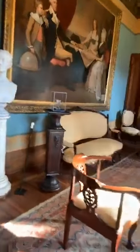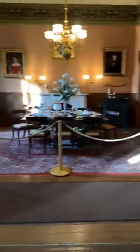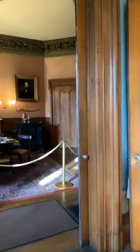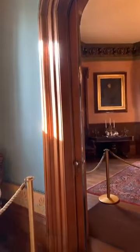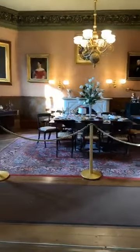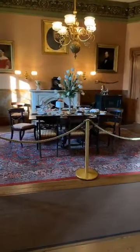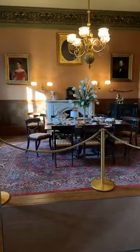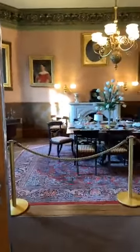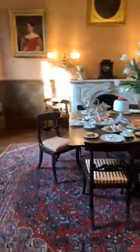Okay. Now, after the family had finished entertaining in here, they would have welcomed their guests into the dining room. Now, as we go, I want you to note one detail that would have been a little different. Is these pocket doors that you see here. Can you see them? They would have been closed while the table was being set and the meal being prepared. During Henry Clay's time and his son James, all of the food, all of the labor done here at Ashland was done by enslaved people. So they would have been the ones cooking the meals, cleaning and preparing, setting the table and serving. So we just want to think about that in every aspect of this tour, because all of their labor made Henry Clay a very wealthy man. And so when we're looking at this beautiful mansion, it's really important to keep in mind the cost of it.